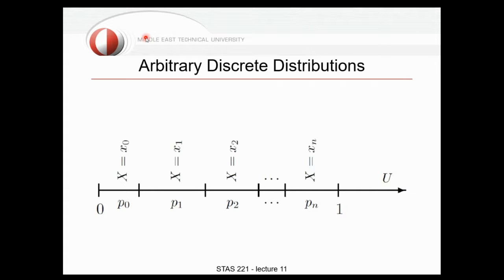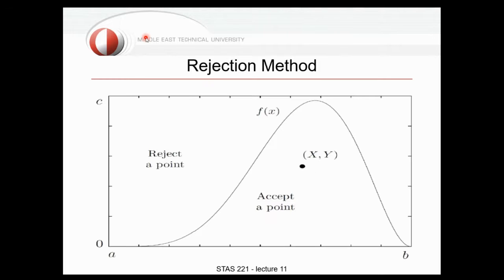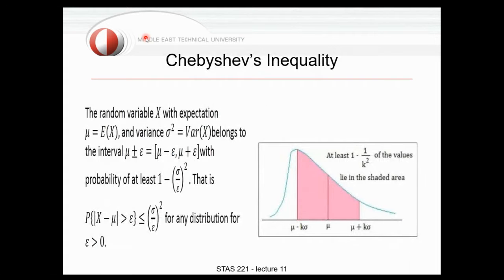I also told you about the approximations, vice versa, that we can do for binomial to normal distributions, and so on. For continuous distributions, there is also a method which you can see here, the rejection method. You can study it in the book to see how we can deal with them as well. It's pretty easy compared to the ones that we talked about, but that one we will talk about more in the future lectures. But the topic for today is related to Monte Carlo methods.